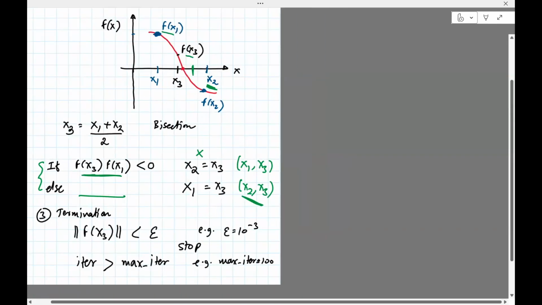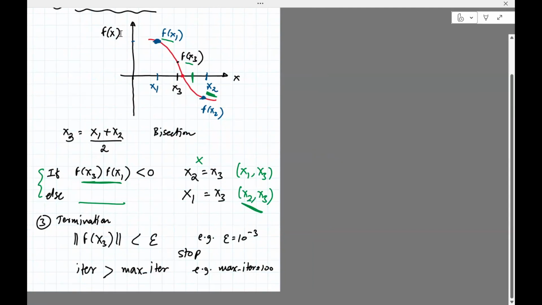Okay, so what I'll do is we'll do a hand calculation to see that we understand this algorithm, and then I'll write an Octave code to be able to do it.